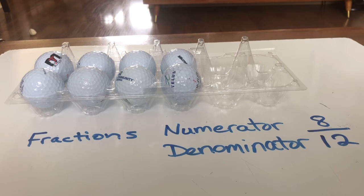We're going to move on next time to equivalent fractions, and in that video we'll be sectioning our frame, and I will be introducing a 10 frame.